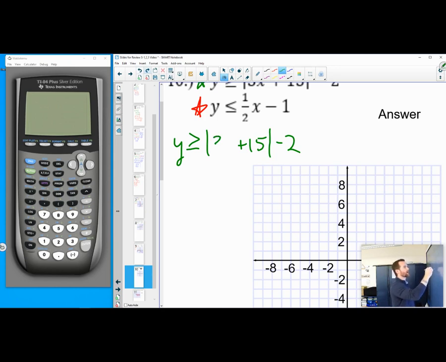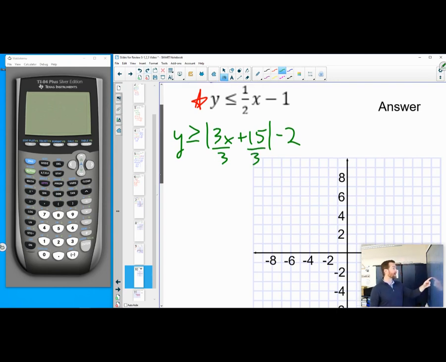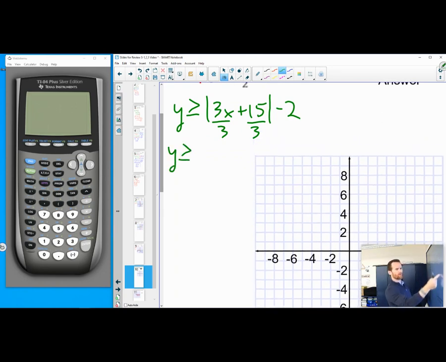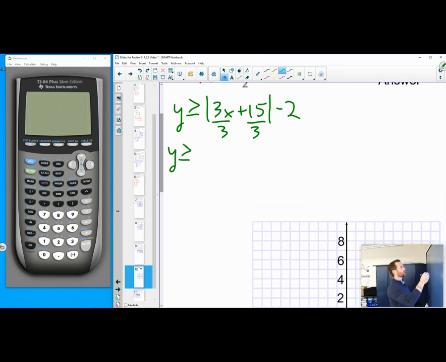To get rid of that 3, we have to divide not just this by 3, but every term inside the absolute value. Essentially, we're dividing out a GCF of 3. So we get y is greater than or equal to, let me scroll this graph down actually. So we get an absolute value of 3 times x plus 5. Do not forget to put this 3 here. That 3 is really important. You can't forget about the GCF. We're dividing it out in front. Let's bring down the absolute value and minus 2.